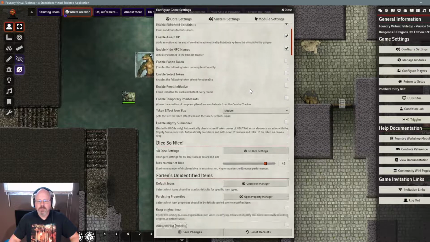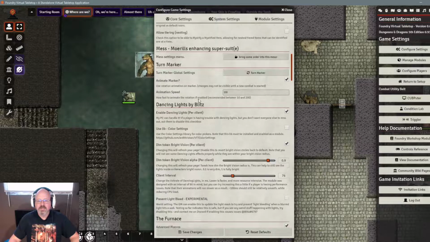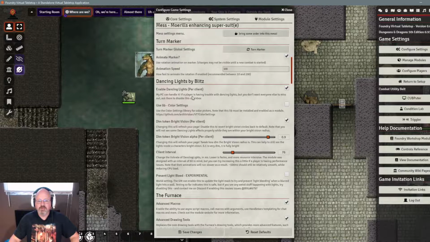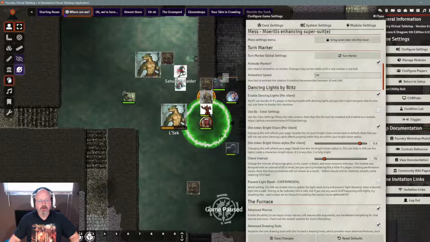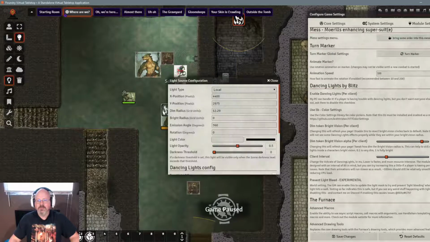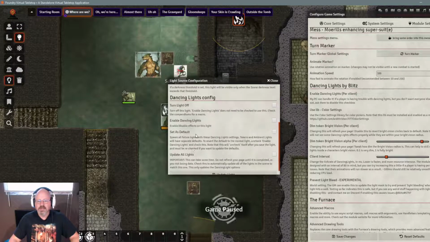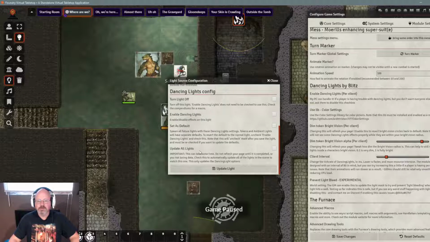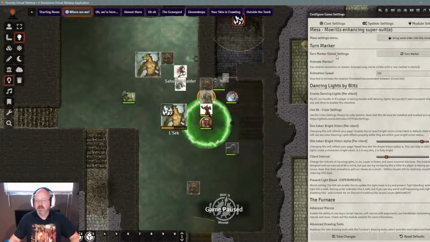Okay, so dancing lights, as I mentioned, just allows you to have different types of lighting settings. I'm not going to show exactly how that works. You can go and investigate that. Lights are done with this button here, in case you don't know. So there's a light right there. If you double click on it, you can see the dancing lights configuration. Okay, so you can have it do all types of different things.